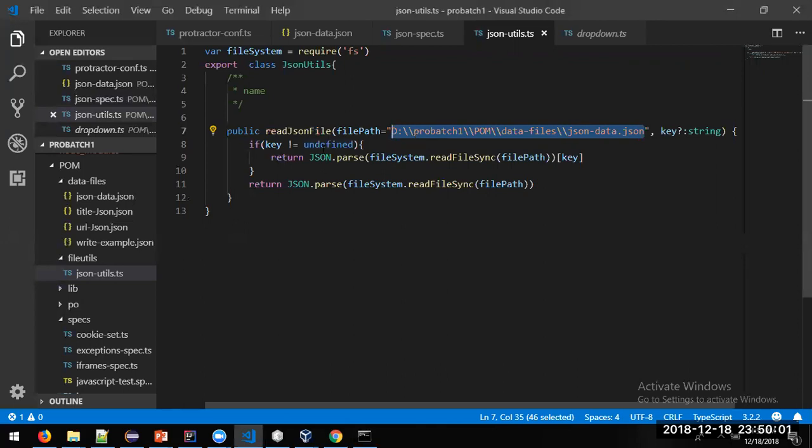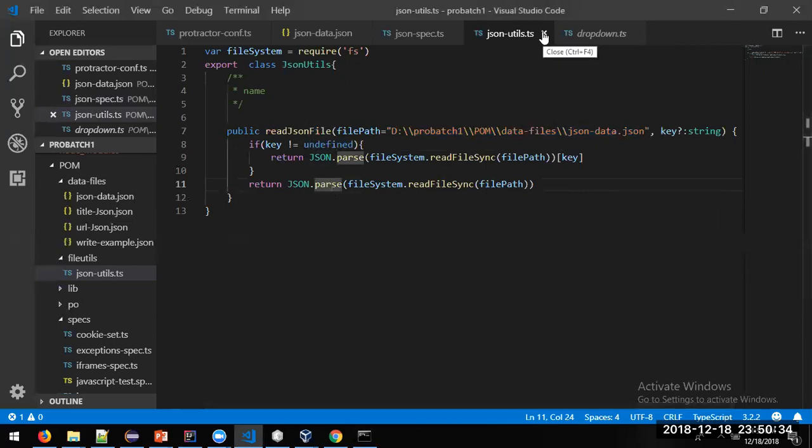The important part of what we have learned today is where we are going to put our data files and the data utility files, the file utility classes. This is one part of the framework. The remaining data reading is simple: you can just require the particular file and then read it. A JSON file is not that complicated to read. So I guess that's all for the day.